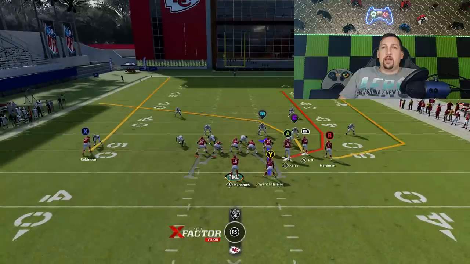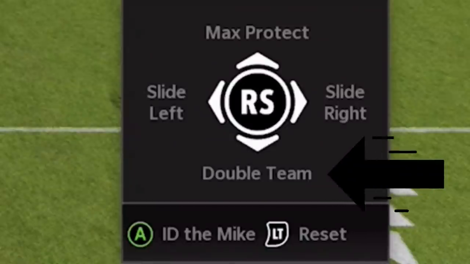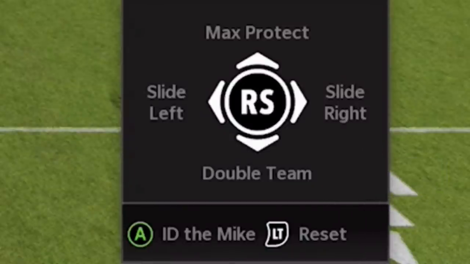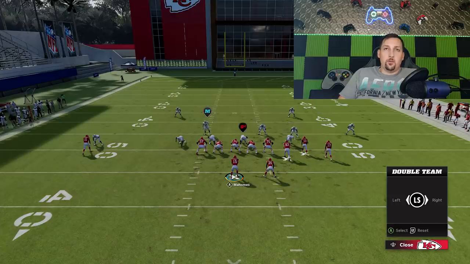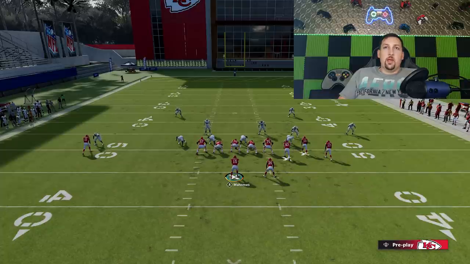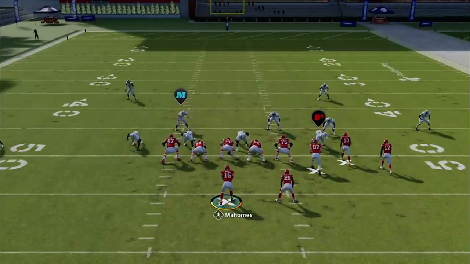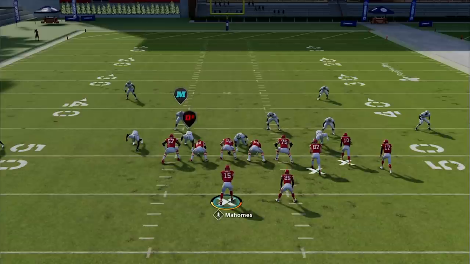Now, max protect obviously is just going to give you some additional pass blockers, and then double teaming is really best used against a real dominant defensive player, whether it's Aaron Donald or JJ Watt, somebody like that. If you have a really dominant defensive player, you typically want to double team them. To do that, by the way, I didn't really mention, you have to hit the LB once again, hit down the right stick, and then you have to move around until you choose which defensive player you want to double team.